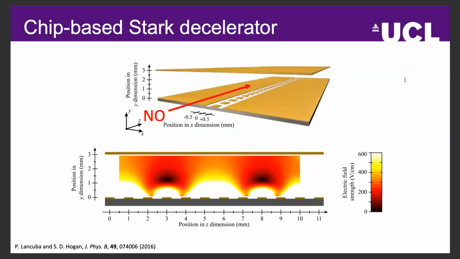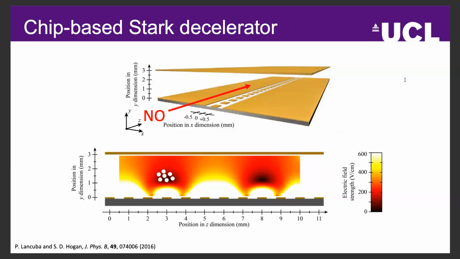Okay, so back to the decelerator. We use a chip-based Rydberg Stark decelerator. We have a supersonic beam that enters into this chip region, which consists of an array of square electrodes of 0.5 millimeter size, 2 side electrodes, and this upper plate electrode. To generate the electric field traps, we apply a series of 5 repeating potentials to this array of electrodes, and then a constant potential to this upper plate electrode. And this generates electric field distributions that look like this. So this is a slice through the center of this decelerator.